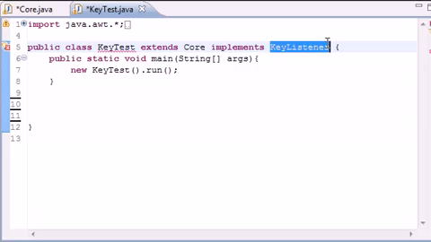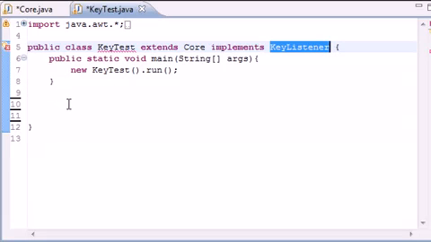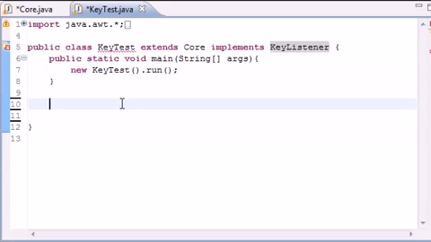So now the only other weird thing I did is I did something that says implements KeyListener. Now what a key listener is: whenever you need to get information from the user, you have to put a listener on something. And what a listener is, it says, alright, wait for an event to happen. So we're going to be adding a key listener to a window, and what this window is going to do is it's going to wait for the user to press a keystroke on their keyboard, or wait for them to click a mouse, or wait for them to do anything.